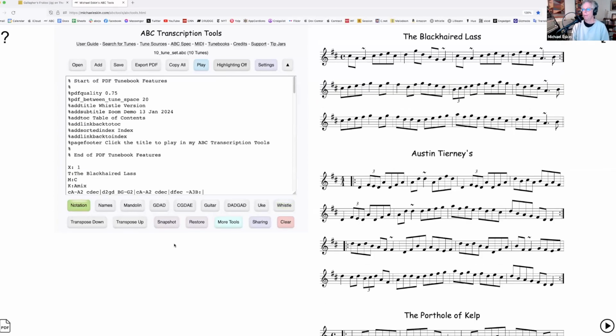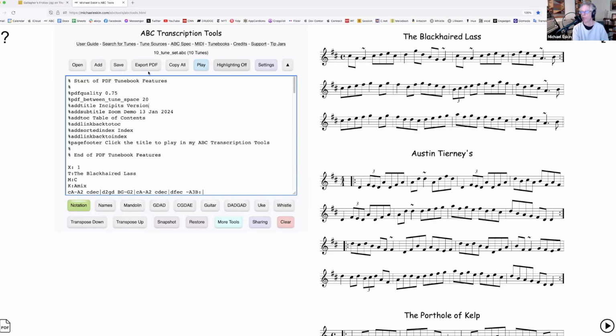So the next thing that people often say is, well, what I want is a cheat sheet. I don't really care. I don't want the whole tunes. I just want a cheat sheet. I want the first line of every tune. And all that is just change in, I'm going to just call it the incipits version.